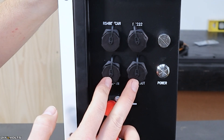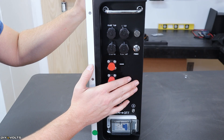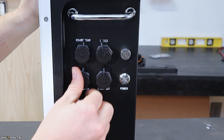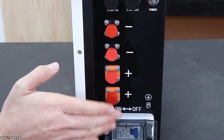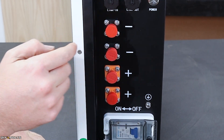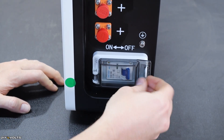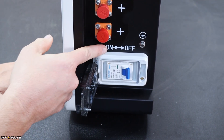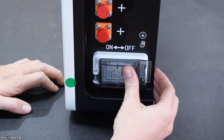Down here you've got your connection for more batteries. This battery can be connected into a setup of 15 different batteries for a giant storage solution. There's a power button, and here are your negative and positive battery terminals. In my case I'm just going to use one battery, going from one of these up to the inverter. There's a grounding screw, and you can access the on/off breaker — they've put the words 'on' and 'off' right there so you can easily see which direction to turn it.